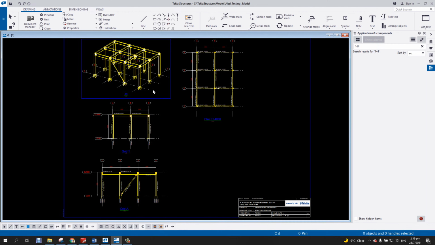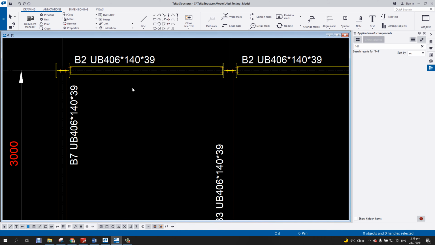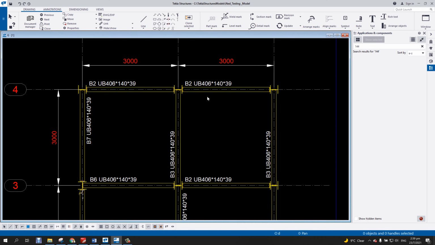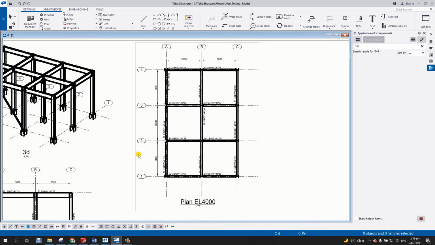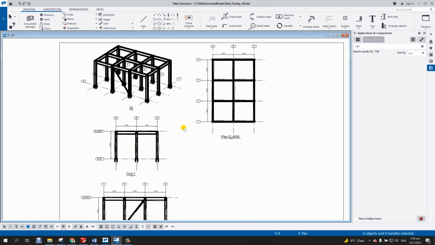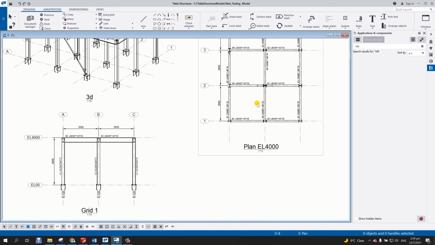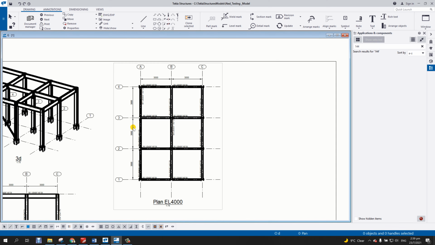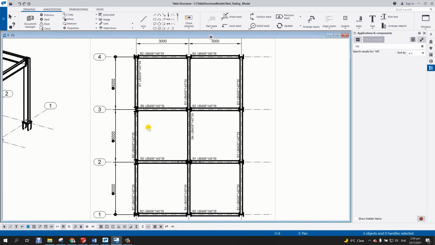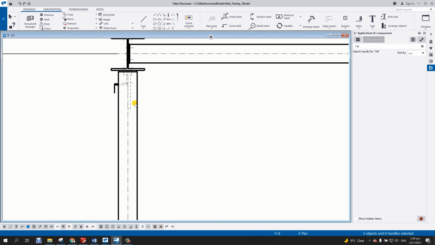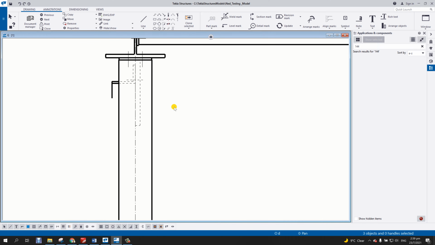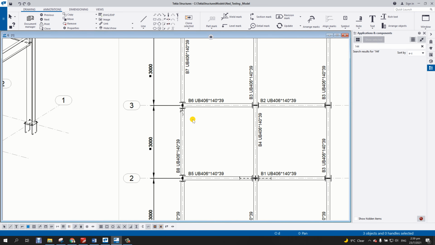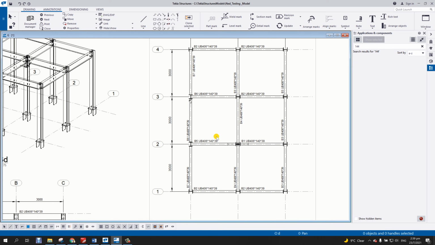Okay, so this one is my 3D, my grid 1, grid A, and elevation. And if you notice here, all the piece marks are already there. If you press B as in boy, you can change that one to black and white. Another B, so this one is also a thinner black and white. The previous one is something like a print preview. So this one will be the size of the printing, the thickness of the print. Okay, so another B, it will be thinner black and white.